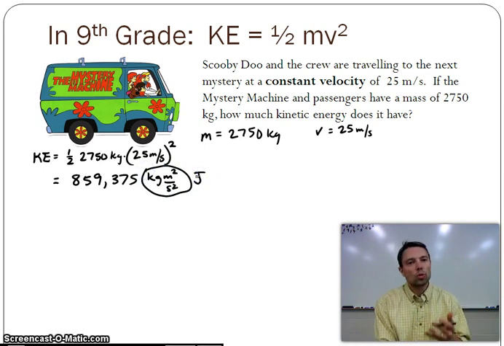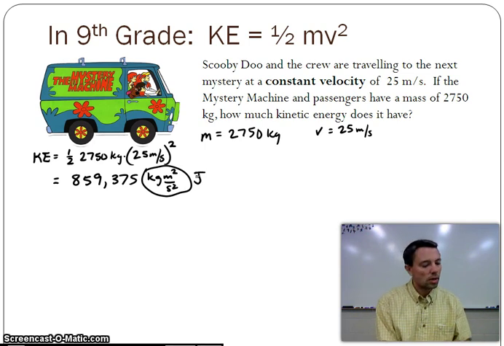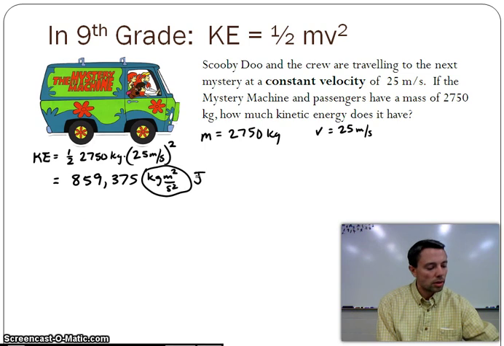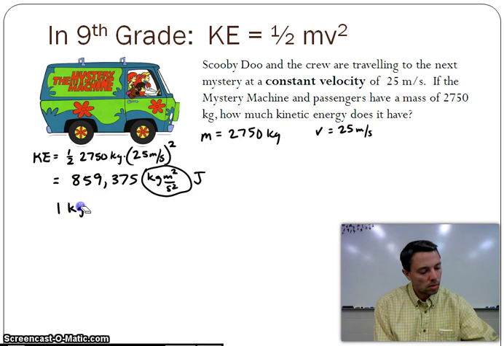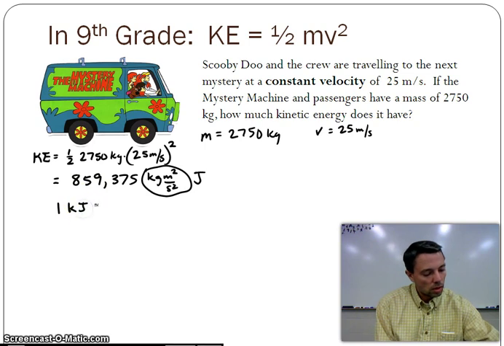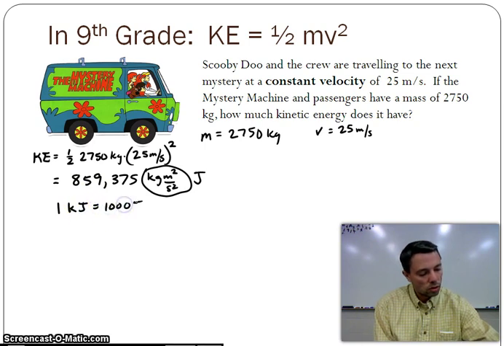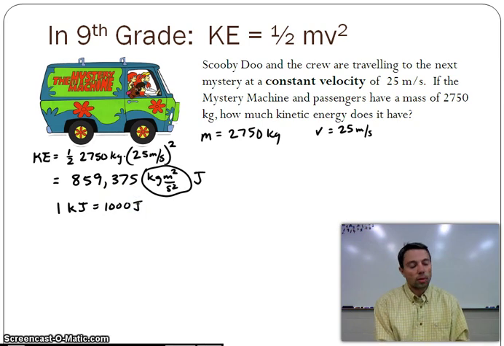Now you do have to remember that joules are really, really small units of energy, and we probably would talk about this in terms of kilojoules. So be careful and read your questions, because they may ask how many kilojoules there are. We could do a conversion where 1 kilojoule is equal to 1,000 joules, so if I took my answer and divided it by 1,000, I'd get how many kilojoules I have. This is the basics of what we were learning in ninth grade science, and the same basics that we're learning here. We have motion, we have energy.